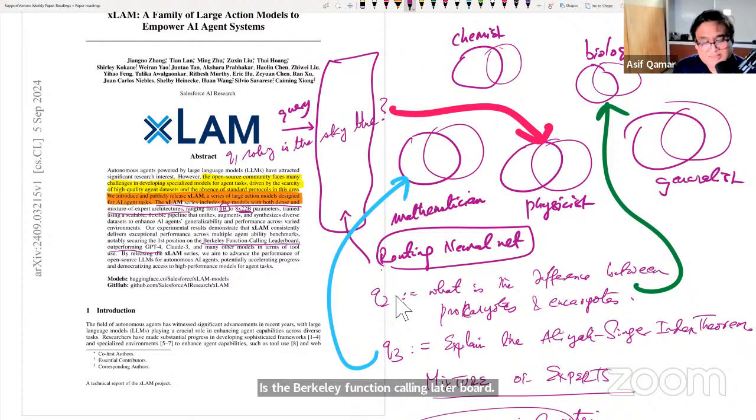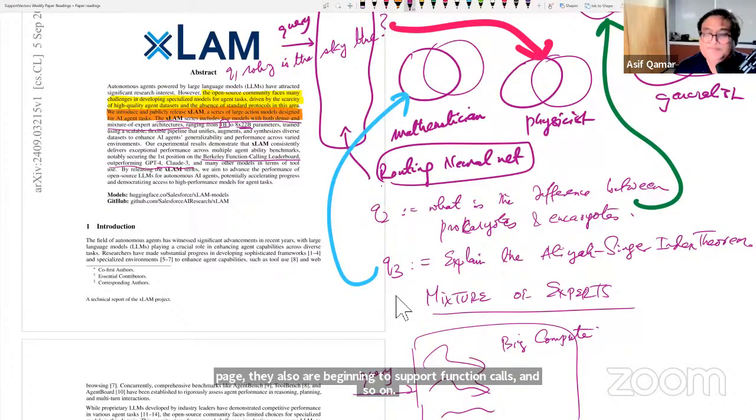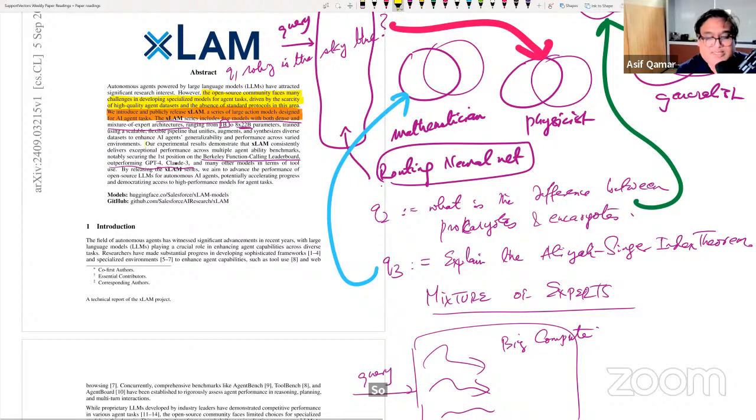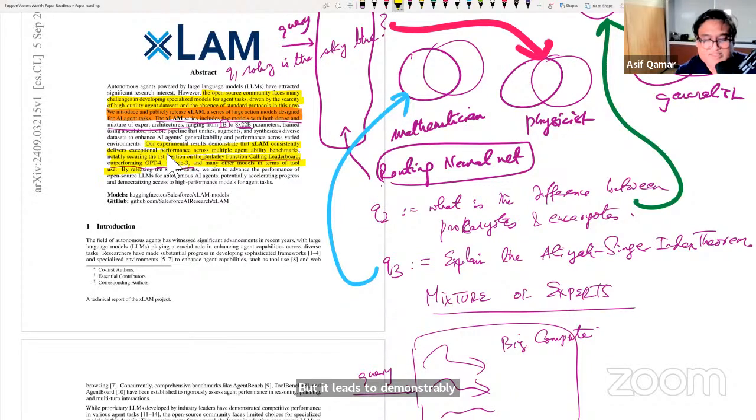It is not a joke to come up with something that outperforms GPT-4 and Claude, which are the state of the art, because if you go to OpenAI's webpage, they also are beginning to support function calls. So this is the key. As always, you have to say that your approach not only is good, but it leads to demonstrably better results and achieves a new state of the art, which it does.